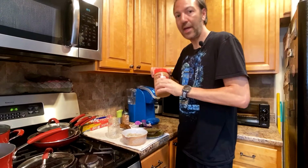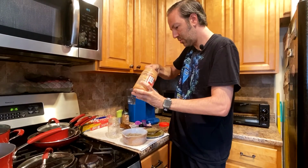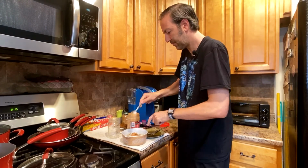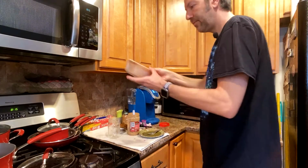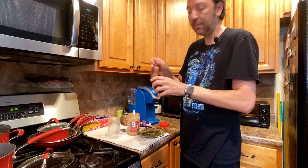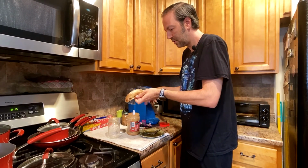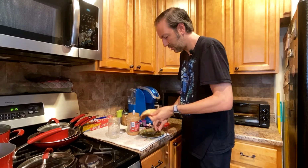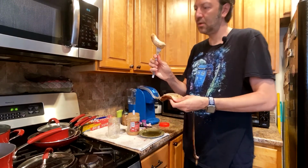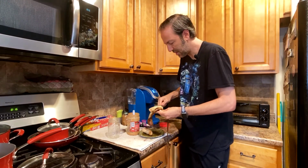And then here's where I add a big heaping spoonful or two. I usually go about this big, maybe even a little more, of peanut butter, and then I stick it in the microwave. While it's in the microwave, I mash up the banana. Remember how I told you it was going to look pretty good, even though it looks bruised? See, it's not that bad. It's soft too, so it makes it easier to mash up.